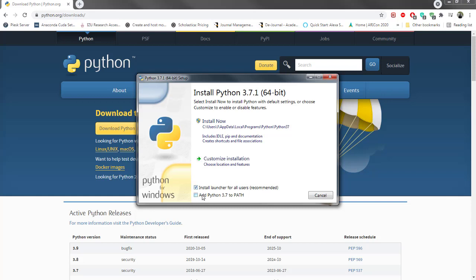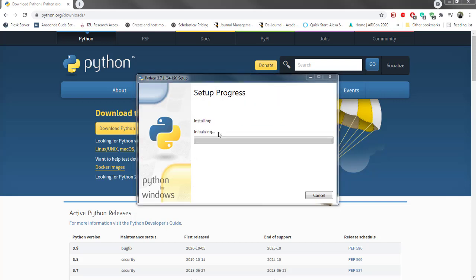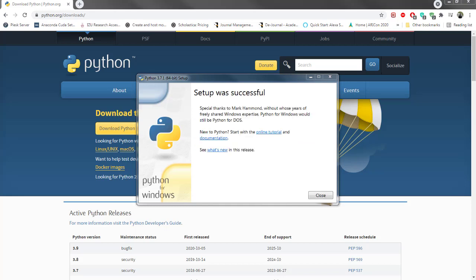The other is add Python 3.7 to PATH. You must check this box, and I will tell you the benefit of checking it later. Okay, then let's continue. It won't take much, it is very lightweight, so it will be installed in a minute or less. It says setup was successful, and that's it.